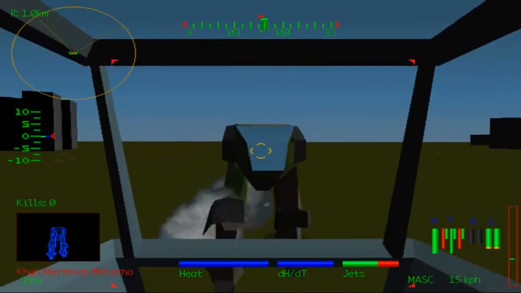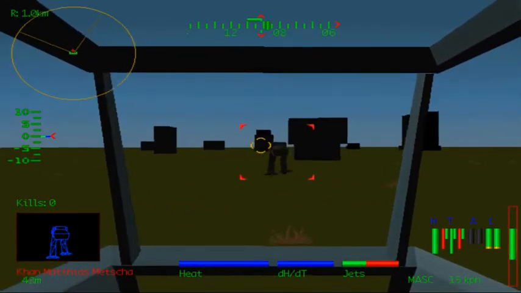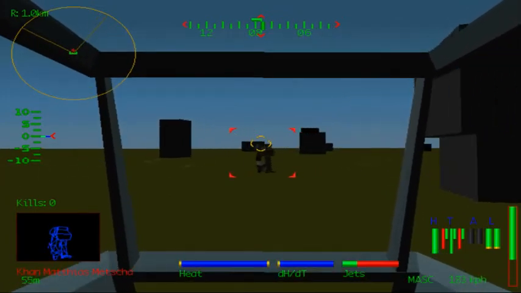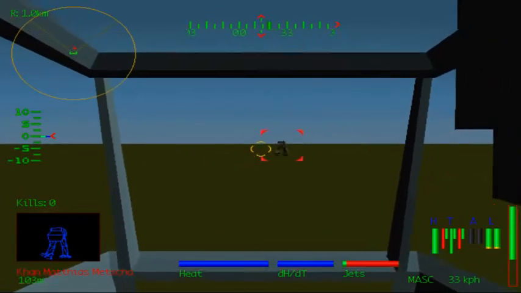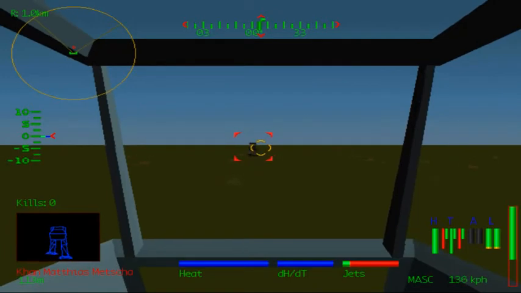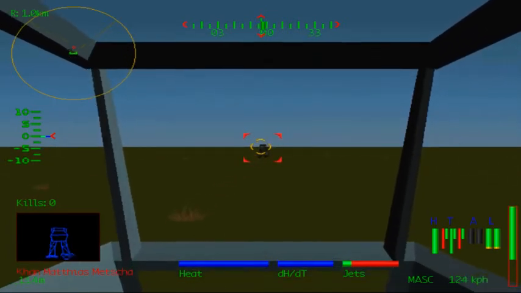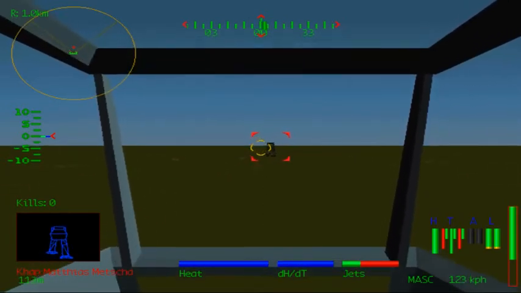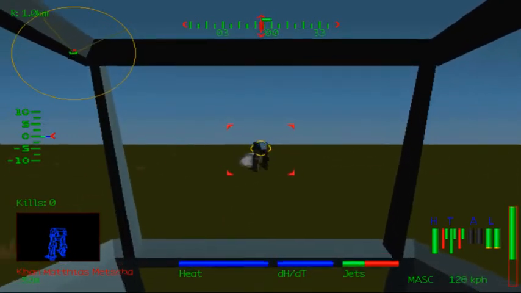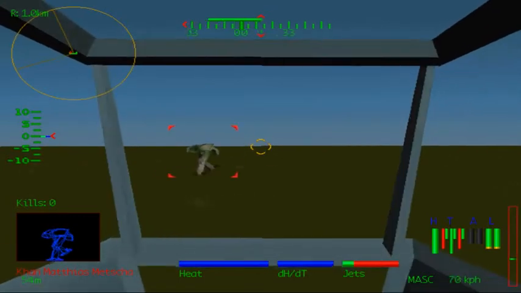Hello. Die. He didn't really do anything to me, but okay. What are you doing? You're just walking away. No, I'm recharging my jump jets. I see. It's okay, I'm doing the same. Wow, I have 10 on this build.